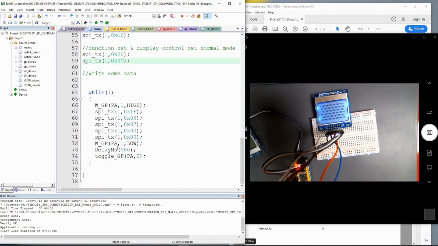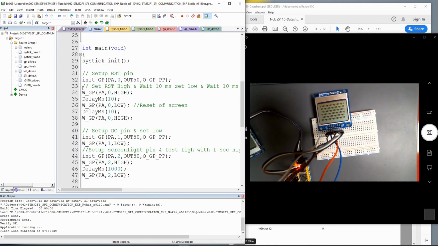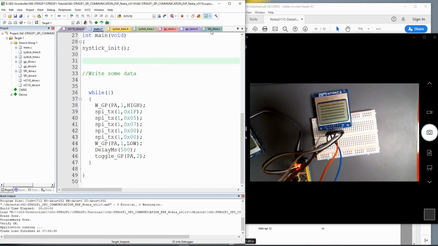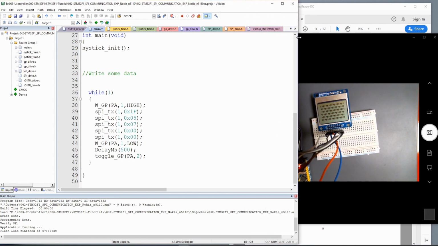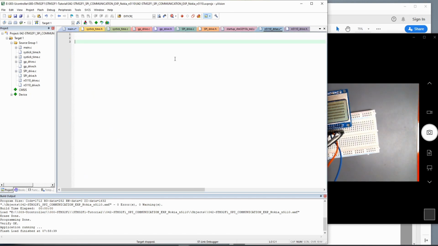Let's just quickly copy all this. We set up all of this one, and we put it in the, okay, I think the screen is not big enough. Yeah, we put this one right here, and we call our init function.